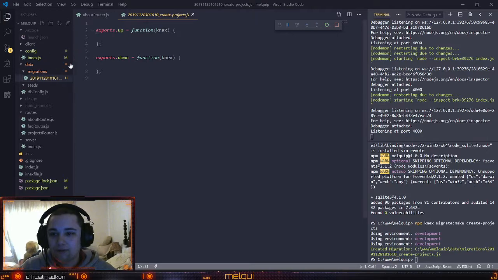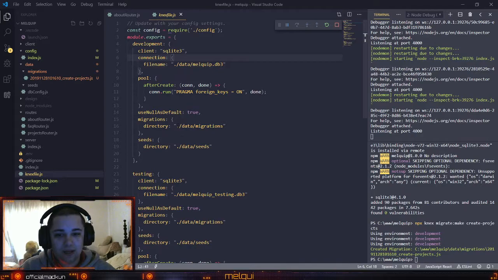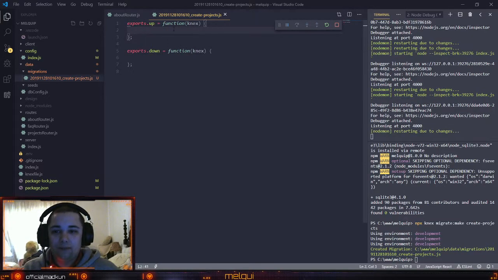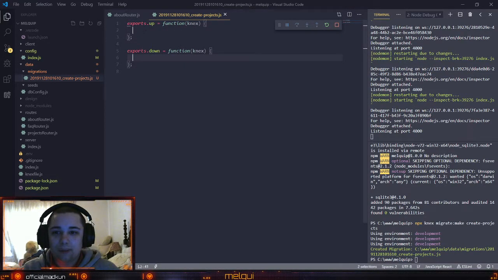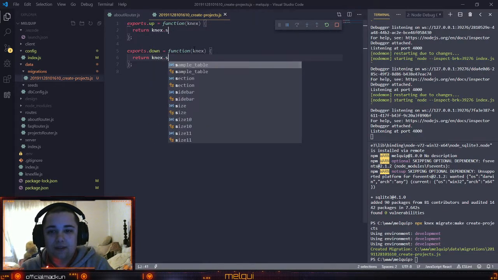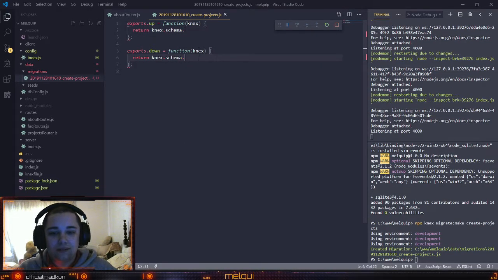Now if you go to the folders, there's a migrations folder here, and this is because the knex file has a path here, so it goes wherever you say that it should go. So we have a new file, and we have the up function and the down function, both are required, and we return knex.schema dot, and that's where it differs.